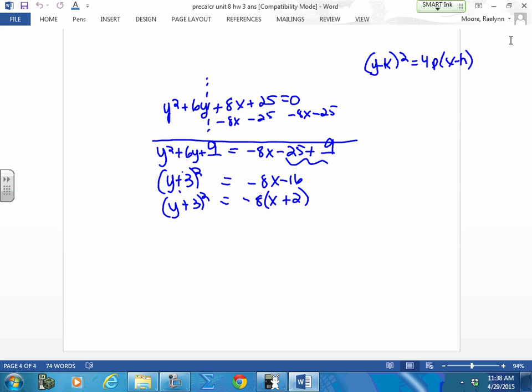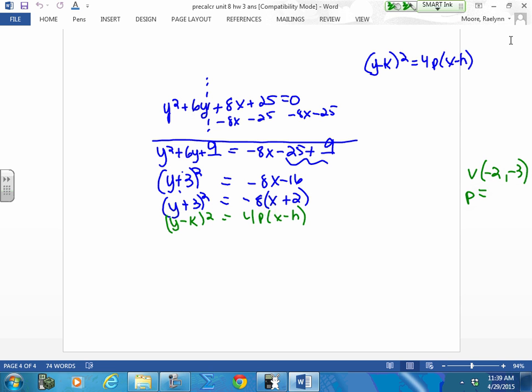So line this up to y minus k squared equals 4p times x minus h. What's my vertex? -2, -3. Not -3, -2. I need the x side first. If you gave me -3, -2, I took off a point, but then I followed your graph to find your focus and your directrix. So if you see a check mark near those, that means I obviously can't penalize you for getting the wrong answer for the other one when you didn't have the vertex, right? So I followed your vertex.